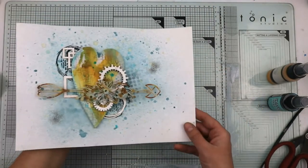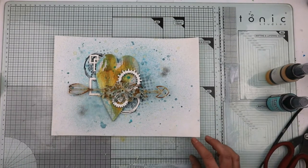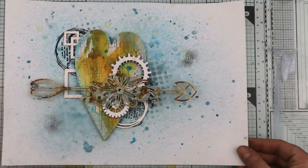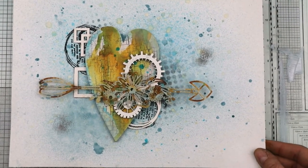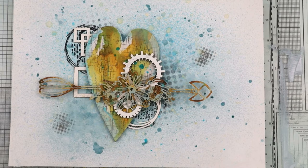There you go — that everyone is the piece. Let me zoom in while I go and turn everything off. Hopefully you've enjoyed it. Thank you for joining me, and thank you to anyone watching on replay. If you've got any questions, give me a shout — and if there's ever anything you want to see, let me know.